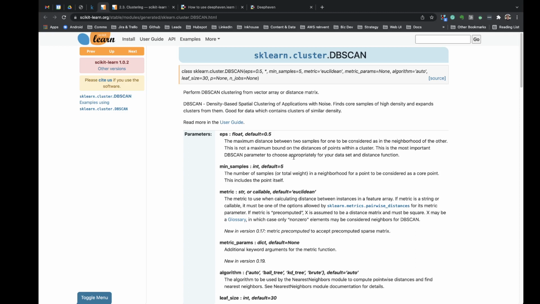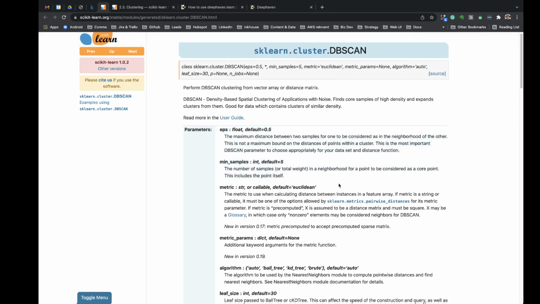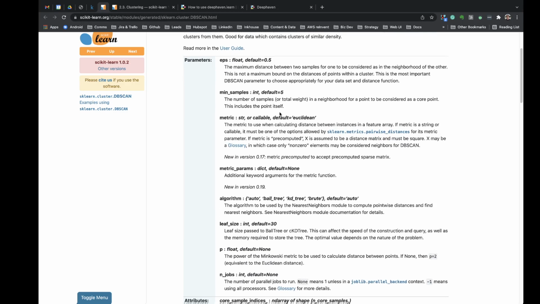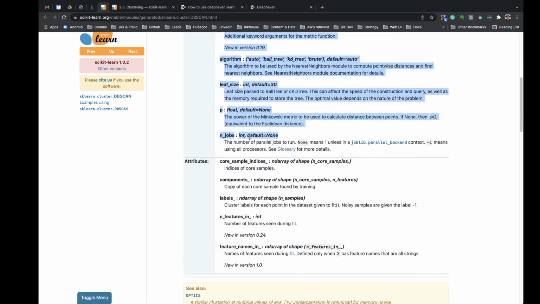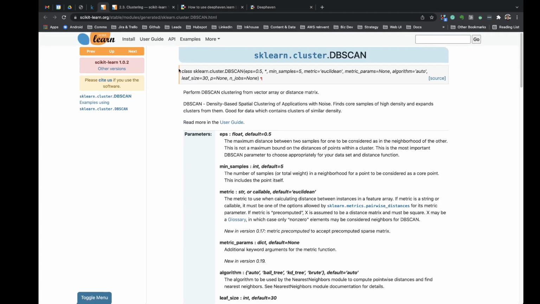There are two parameters that are required to pass into Scikit-Learn's DBScan. The first is what they call EPS, or epsilon, which is the neighbor distance that it will use to calculate neighbors within a neighborhood. And the second is min samples. Basically, if at least min samples other data points exist within the epsilon radius of one point, it will be considered part of a cluster. And then there's some additional math and operations used to separate one cluster from another. But for this problem, we are only looking for one cluster, so none of the other optional parameters are that important.